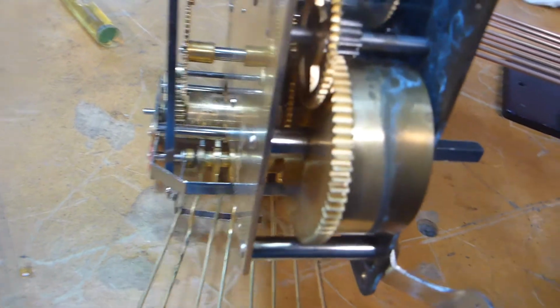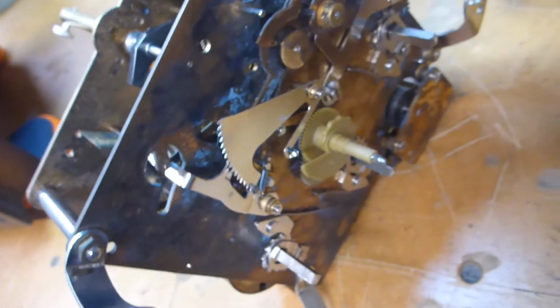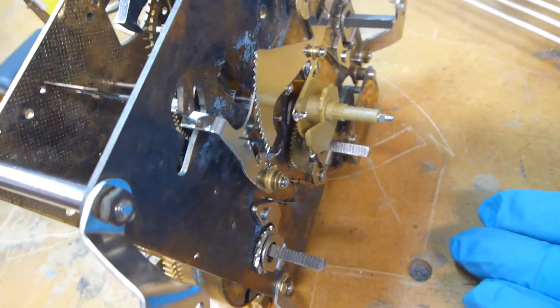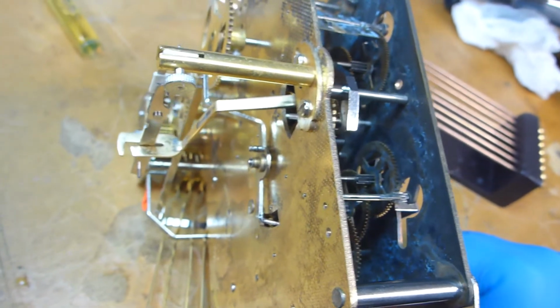Well, I'm a little frustrated. The whole idea of having it half in and half out of the ultrasonic cleaner did not work out very well. What would happen was, you see the bright, shiny part there? That was that clean at one time, and so was that. But I would flip it over, and whatever was sticking out would get the flash corrosion from the fumes, I guess. And I was just chasing my tail, flipping it over and over. So I'm going to need to get me a bigger ultrasonic cleaner at some point.